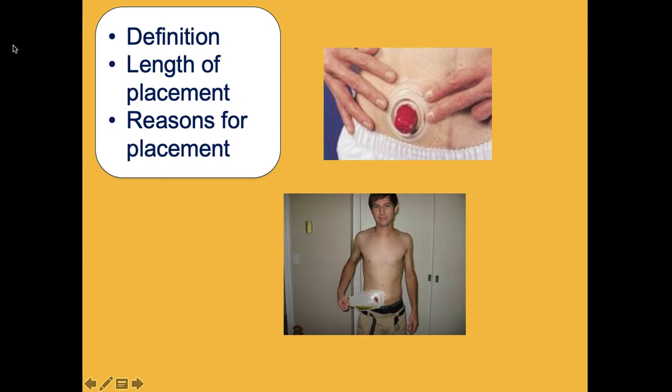My recommendation is, if they have an ostomy bag, and there actually are internal ones as well, but the most common you see are these external ones, like you see with this picture right here, this young gentleman down below. If they have an ostomy bag in place, they'll definitely tell you, assuming they're conscious, of course. But if it's full of gunk, I would highly recommend have the patient themselves or their caregivers change it before you transport. It's going to sound gross, but I've actually had these things rupture before en route to the hospital. So that's probably the last thing you want to happen.